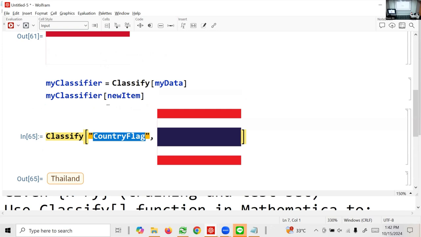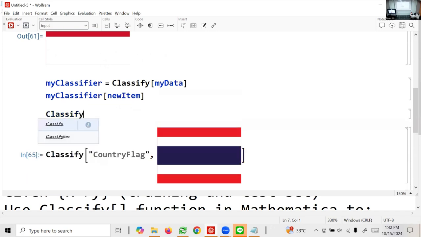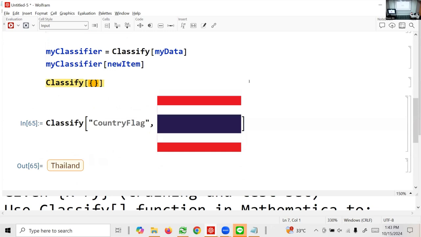So if I actually give a data set to classify, let's give a data set. Let's say you have 90. If you get 90 on your midterm, you should get an A. If you get 80 on a midterm, you should get a B, right?